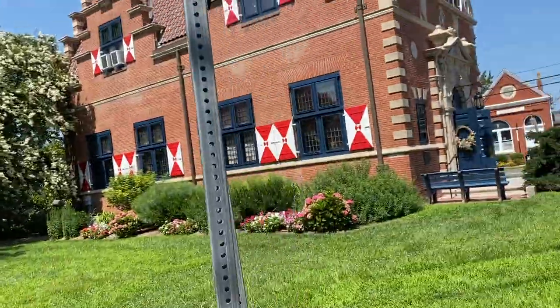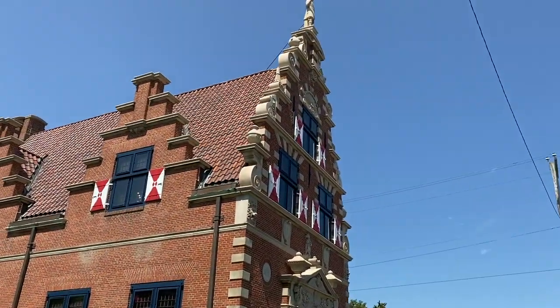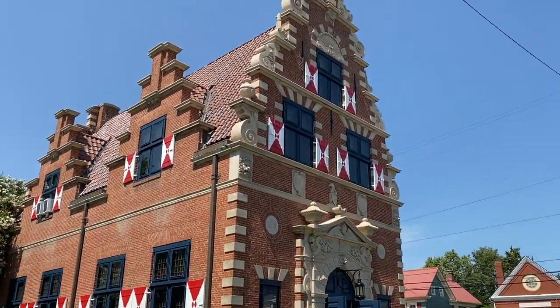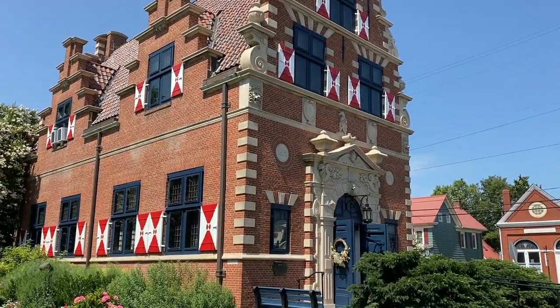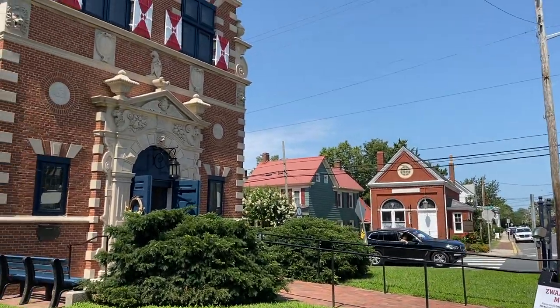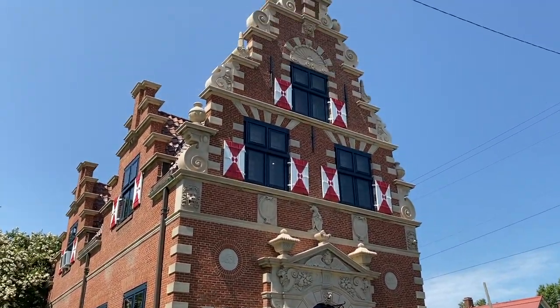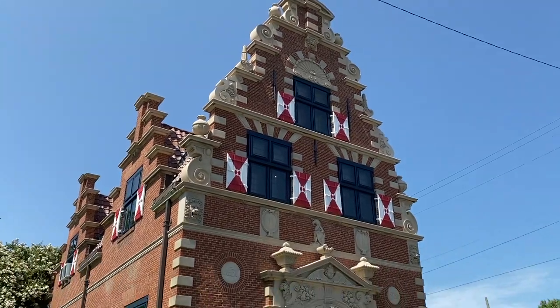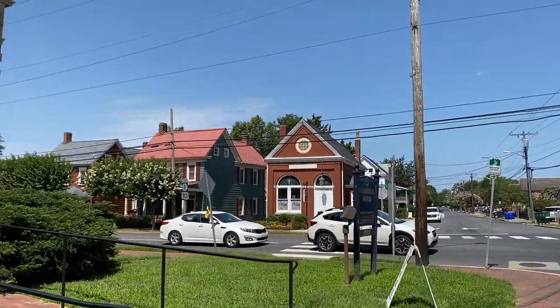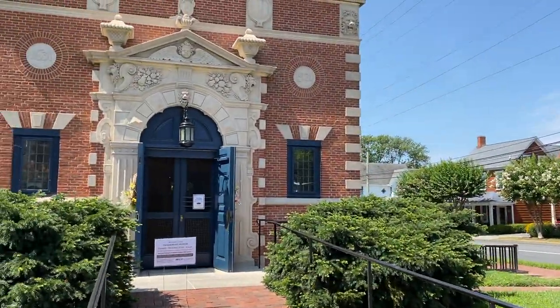Okay, I'm going in, and you may have read on that placard back there, Dutch settled this area in 1631. That settlement only lasted 3 years. They came back and resettled in 1658, but in 1664 the colony was taken over by the British. And the Dutch were kind of like the French, in that they didn't really concentrate on colonization. They were more interested in trade. And see, also Swanendael means swan, and I guess Dutch.